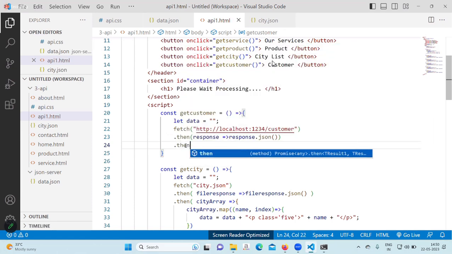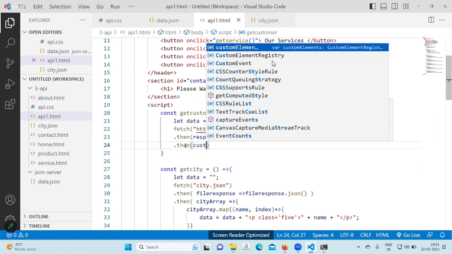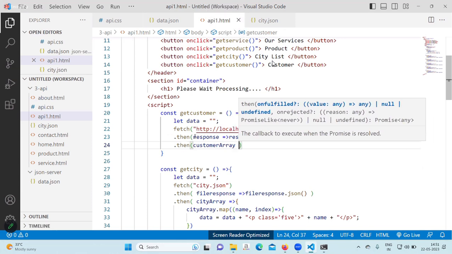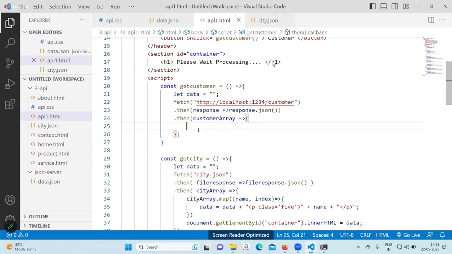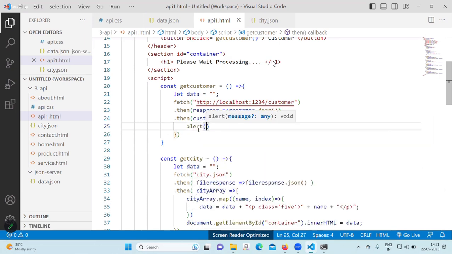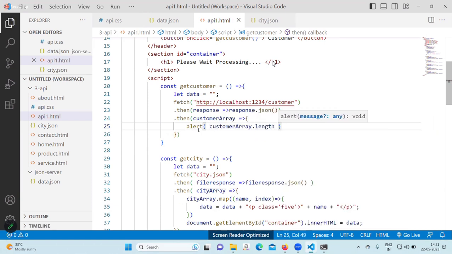Then customer array. Let's try to find out the length of the customer array. Alert customer array dot length. On button click, it should give how many customers you have in the backend.